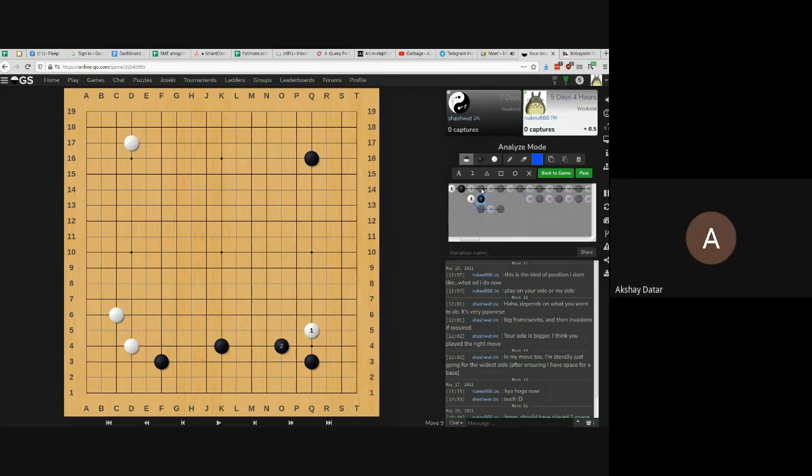White is naturally going to play either Q5 or R5, because the usual approach for white here is a far approach instead of a close approach. So now white can't really get pincered that badly. White probably does not have to run out and bump into the black stone. The same idea is in the Chinese opening also. Black wants white to approach so that he can pincer white. So you can read the similar wiki page on the Chinese opening.